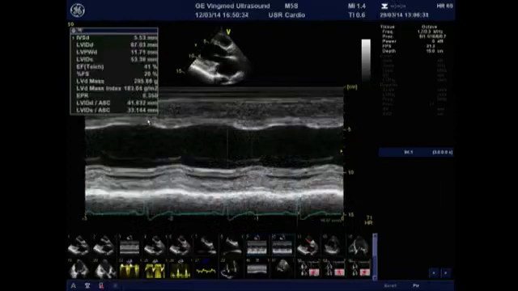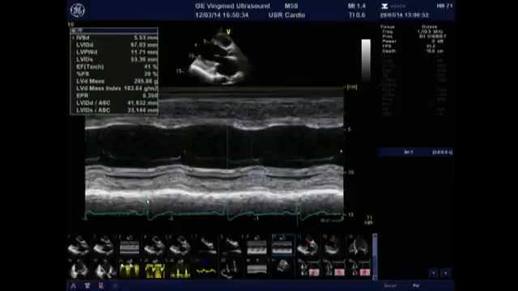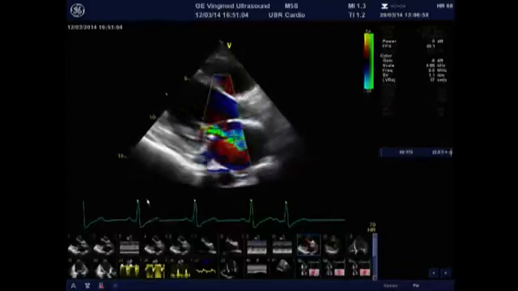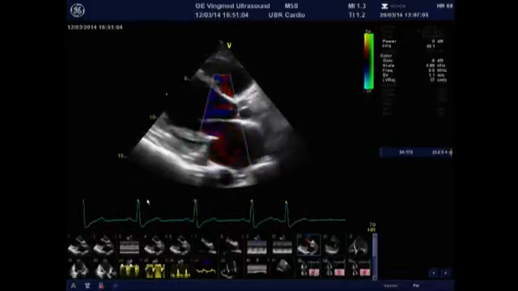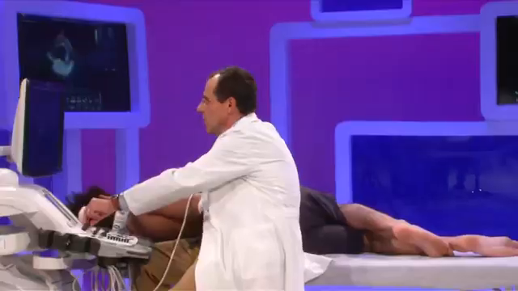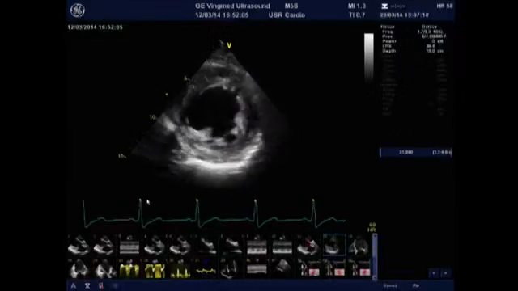we are going to assess the fractional shortening, confirming that in this view the LV is dilated and the fractional shortening is 20%. So our clinical impression, eyeball, was confirmed. It seems that the patient really has mild systolic dysfunction. In the same view, there is a central mitral regurgitation, despite the patient having had mitral valve repair. In the short axis view, here the LV function seems more depressed than in the previous view.